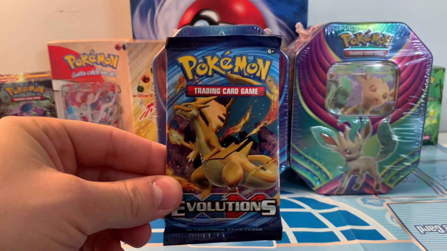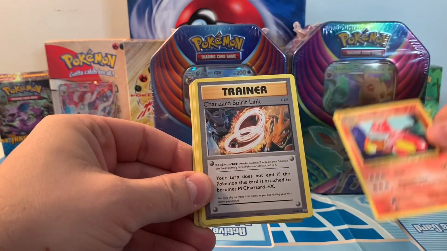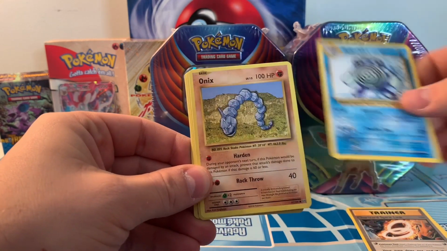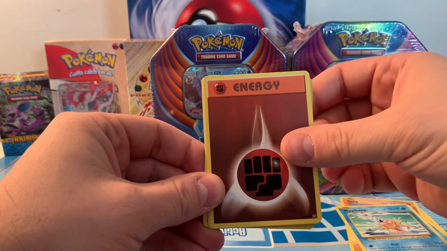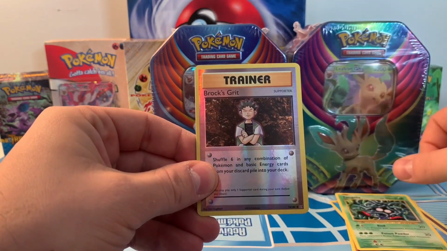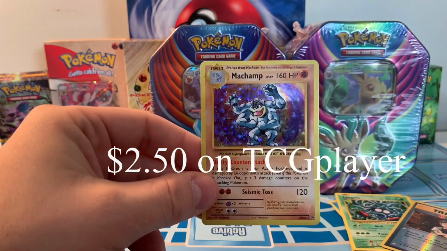The XY Evolutions with the Charizard. Will there be a Charizard in here? Find out next week on... Just kidding. Let's find out now. It's a Pokemon. Charmeleon. Charizard Spirit Link. Poliwhirl. Onix. Magikarp. Fighting Energy. So, like, I don't know. It's going to be a Pokemon, not an energy. Whatever. Staryu. Tangela. A reverse holo Brock's Grit and sweet, a holographic Machamp.